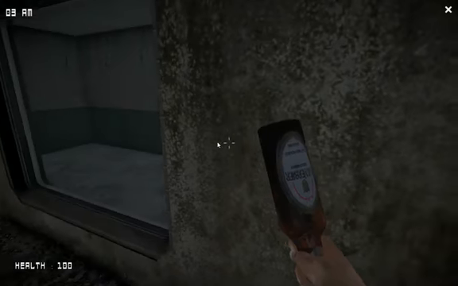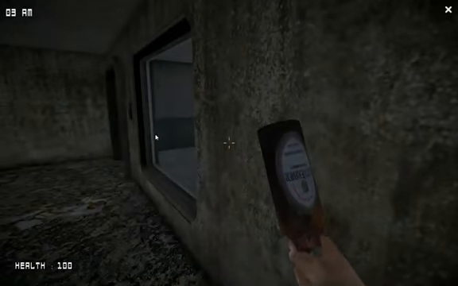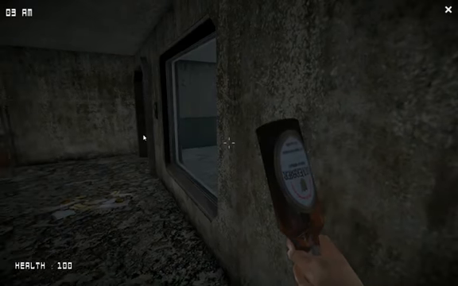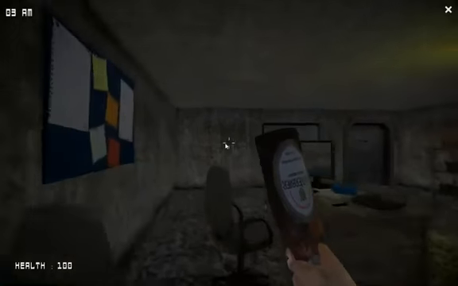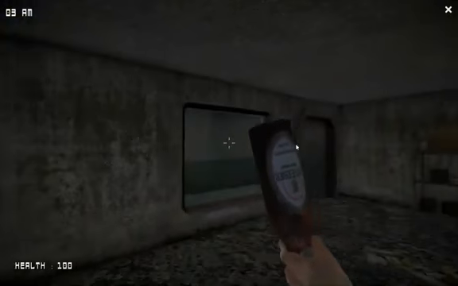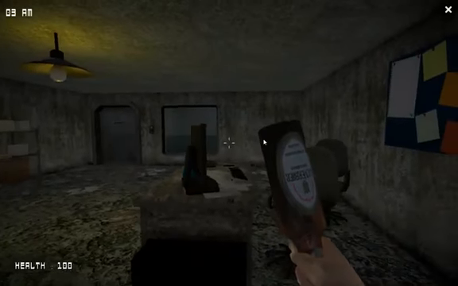Nobody saw me. Uh-oh. I'm gonna hide here. Come on, don't be scaredy cat. Come on. Look at the action now. Just survive. Come on. Don't.